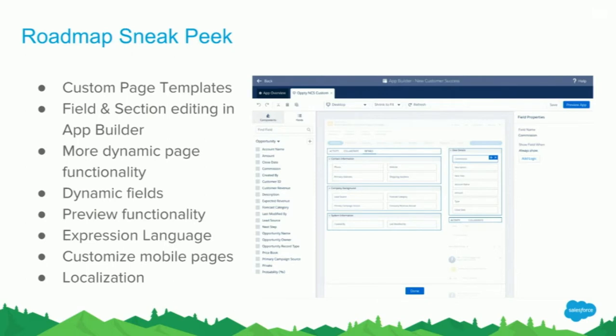And we've got a few other things on there. One of the other ones, and I'll just point out near the bottom, is customizing mobile pages. For those of you out there that have Salesforce1 deployed, you want to get a little bit more of the Lightning component functionality in there. So one of the things on our roadmap is to let you go in and edit those mobile record pages within the App Builder, maybe even reuse just a mobile version of the desktop page. That's something we're working on, and hopefully, once again, we see that sooner than later.